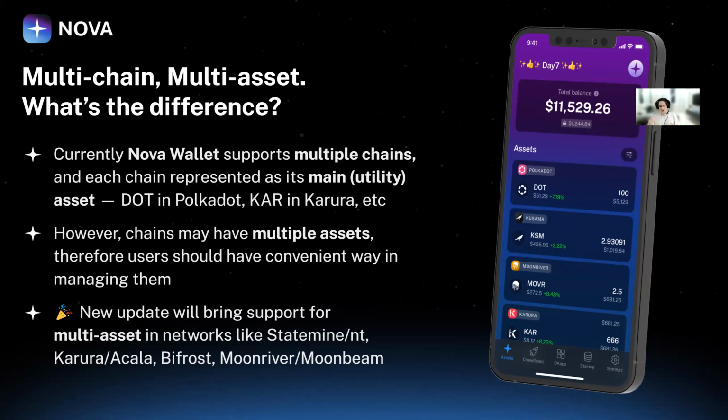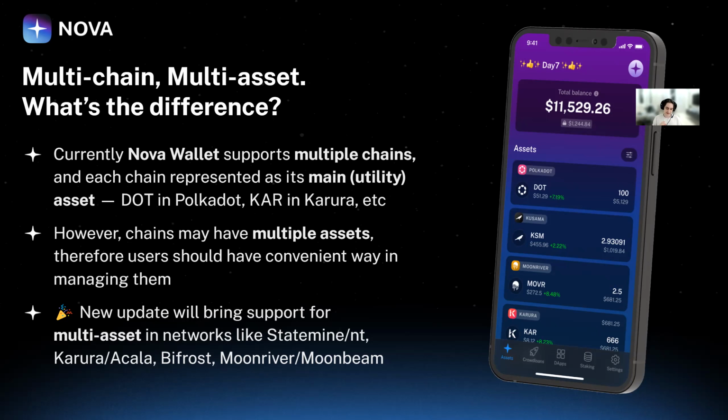However, inside of each chain, you can find multiple different assets available. Think of Karura, for example. They have a native asset, KAR, and also lots of other assets available, like KUSD and assets from other chains. For example, Bifrost is available on Karura, Remark token is available on Karura as well, and so on.